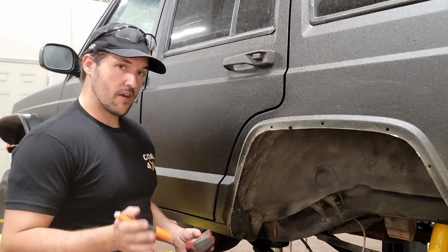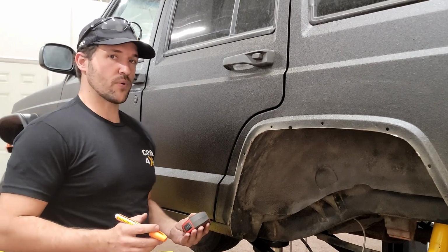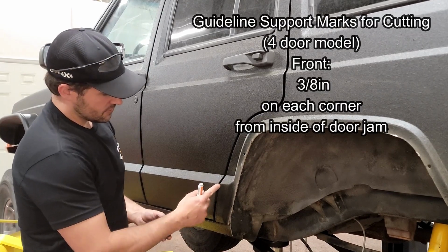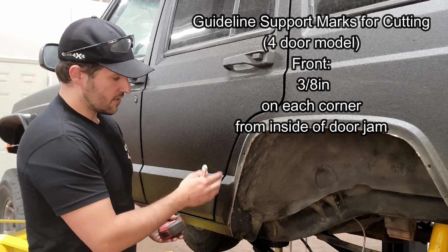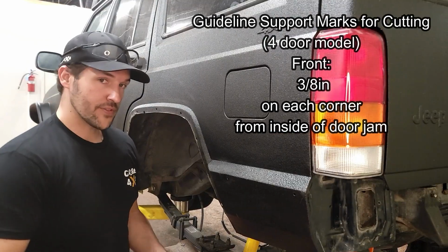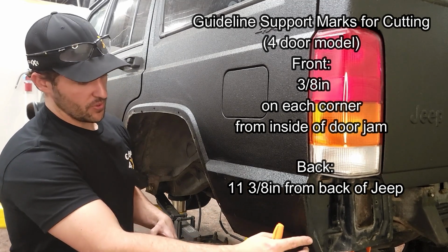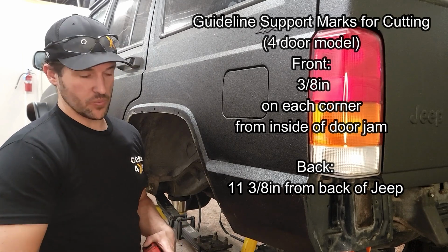So now that we got our first little bit of trimming done, we're gonna mark our guidelines for our fender flare supports. Now on the front portion of the fender here, if you have a 4-door model, you're gonna go 3/8 of an inch on each of these corners from the inside of this door jamb right here to give you a reference guide for that front fender flare support. Now for the rear fender flare support, you're just using this bottom body line. And from the back of the Jeep, you're pulling 11 3/8 inches, and that's gonna give you the reference guide to line up your support.